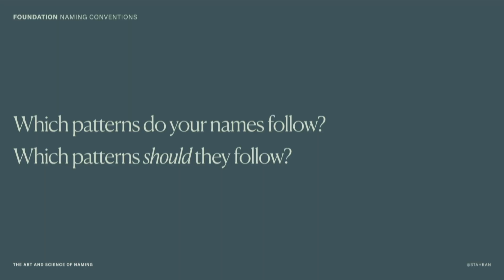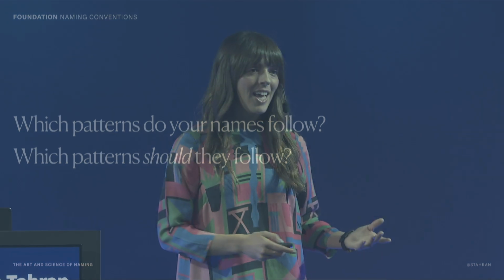Now, if you don't already have naming conventions, this is basically where you want to create a bank of all of the different types of names that you currently have at your company. Proprietary, common, across the Help Center, your app, your websites. And then take a look at which patterns they currently follow, if they do follow any patterns. Are they nouns or verbs or phrases? Are they suggestive? Are they abstract? And then take a step back. Are those names and those patterns working for you? And more importantly, are they working for your users?